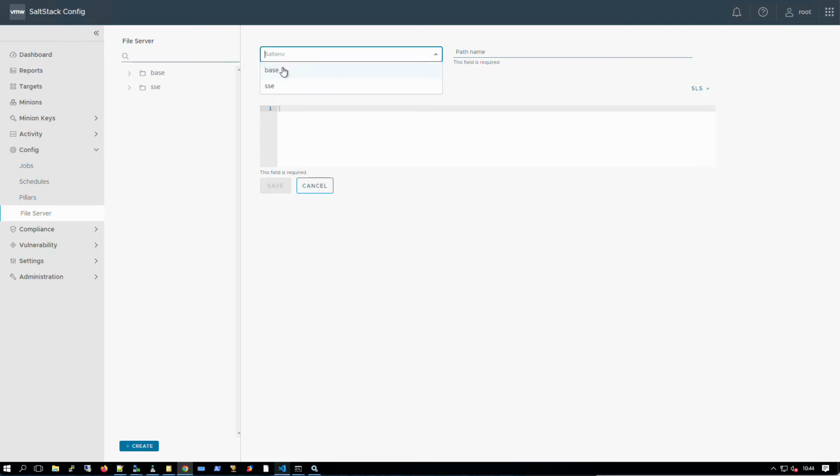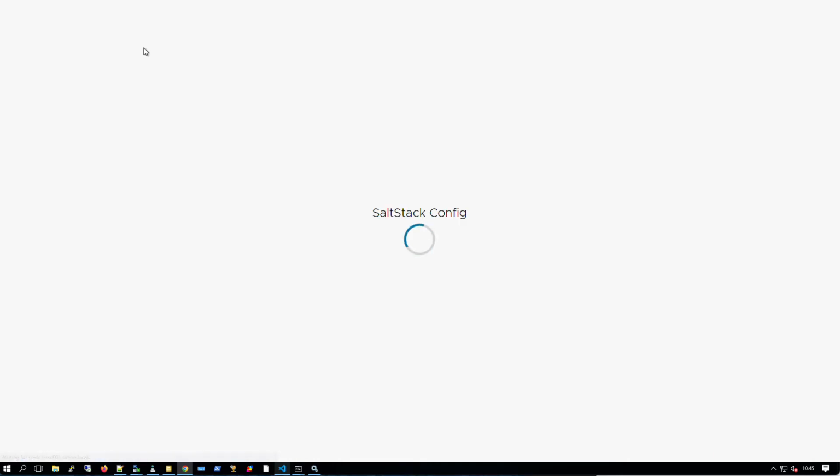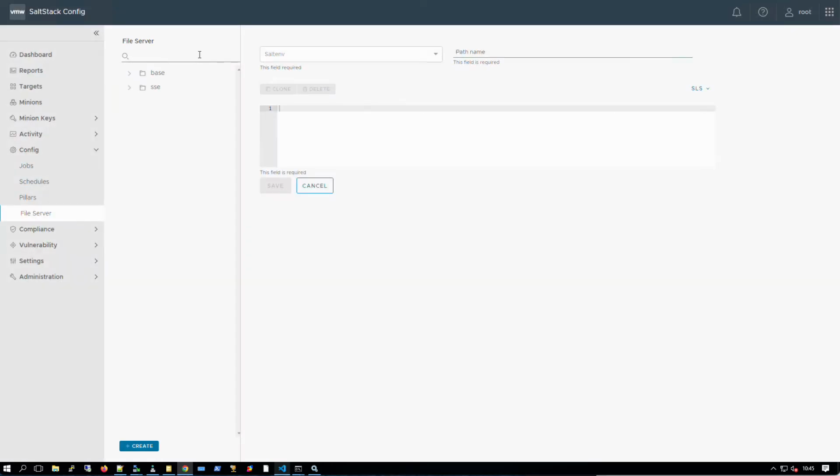We can click which area we want to save it in. If we do want to create that new environment, we can just type the name in there, click to add the item, and then when we save the first folder or file, it will actually create that for us as well. I'm going to select base, so actually we can see that's now come up. If I refresh this, okay, we're going to select the base environment to create our file from.